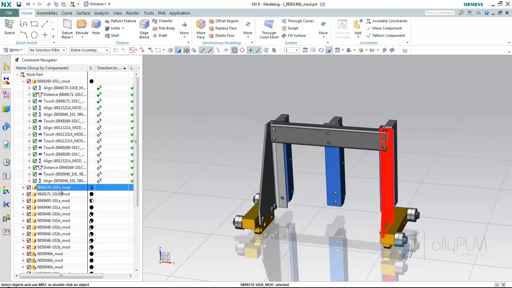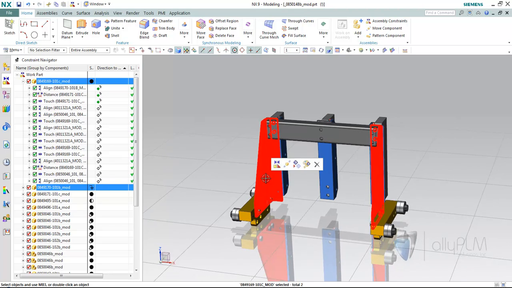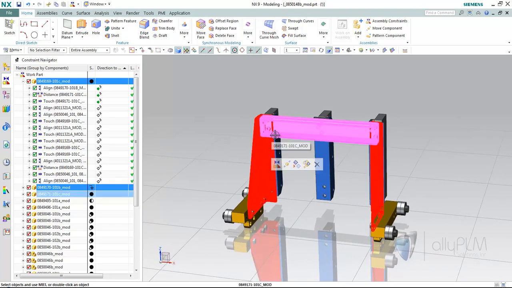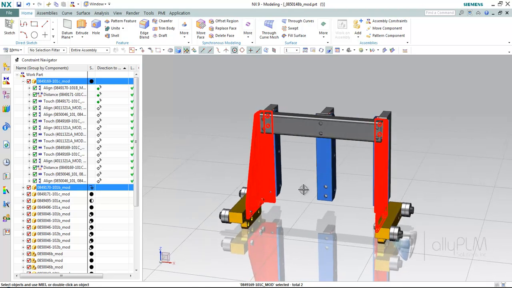So here I have a part that is fixed, right? And it's on the right of the assembly. So obviously all these other components are constrained to the fixed part, and as I work to the left, all these components keep working towards that fixed idea. So this part is constrained to these parts in here, and obviously everything on this side is constrained to that.